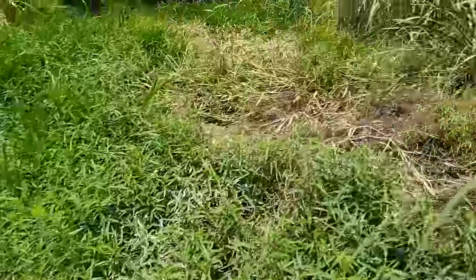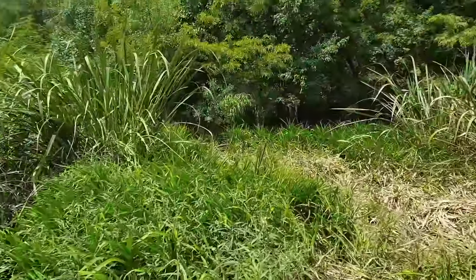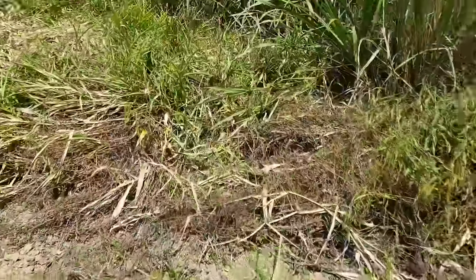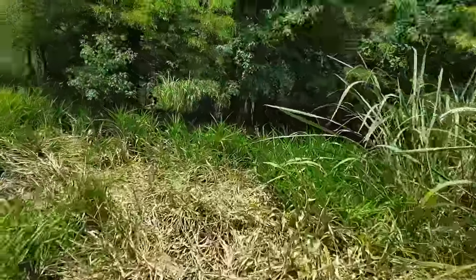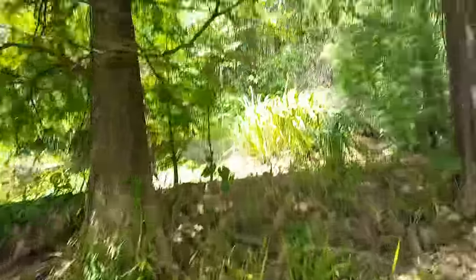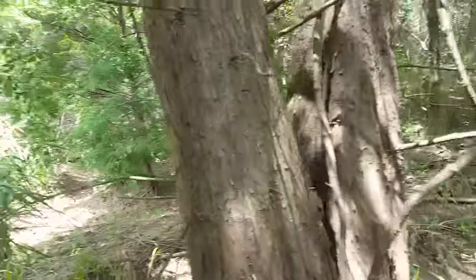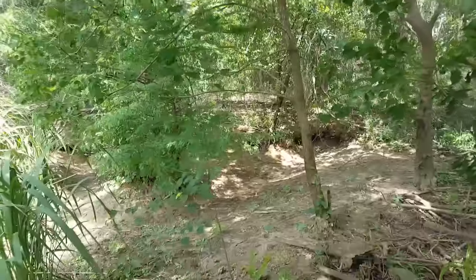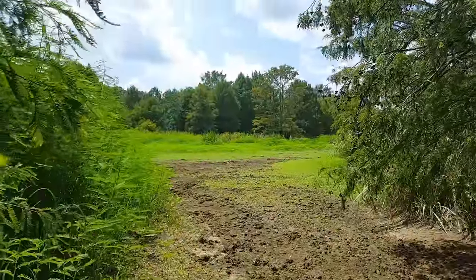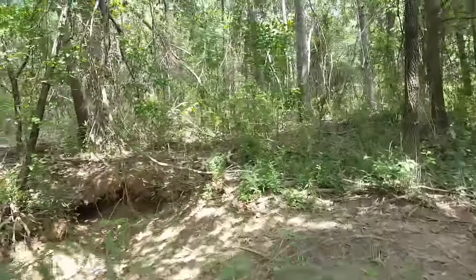Okay, got another wallow right here, and they've been rooting up right up in there. They are all up in here, fellas. Look at those beaver dens. Holy crap. Look at all of that. Amazing. Let's check these beaver dens out over here. They're high and dry right now, but come trapping season, they won't be.